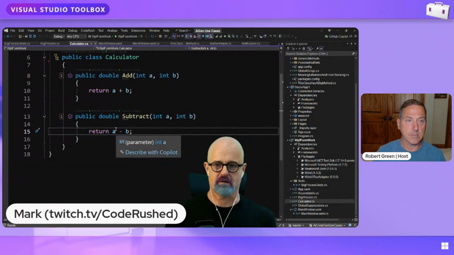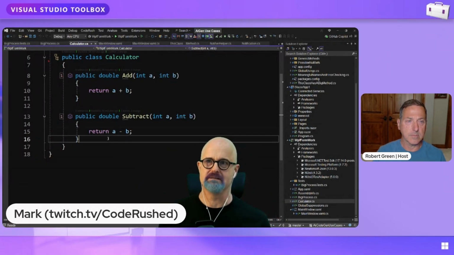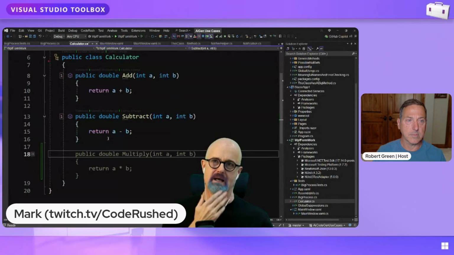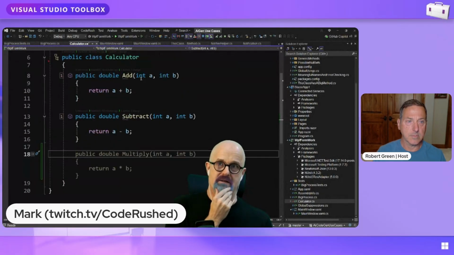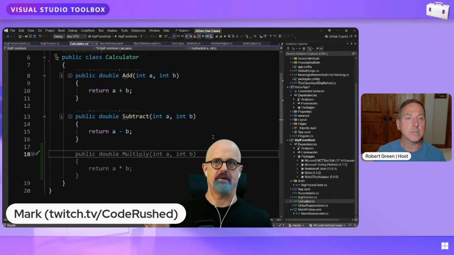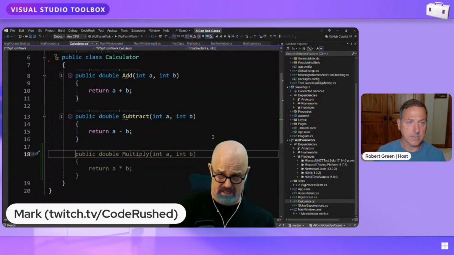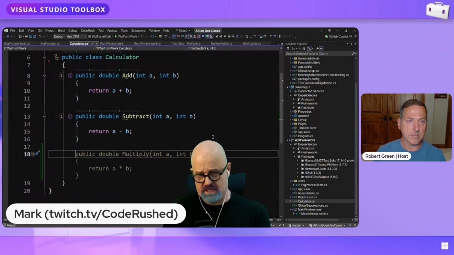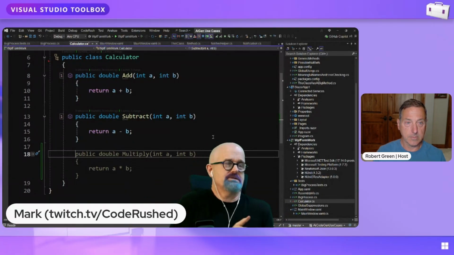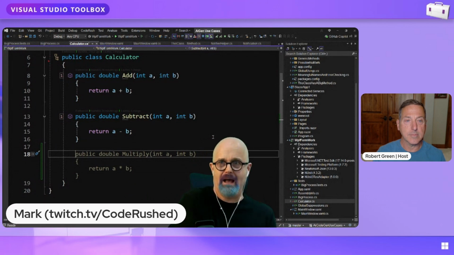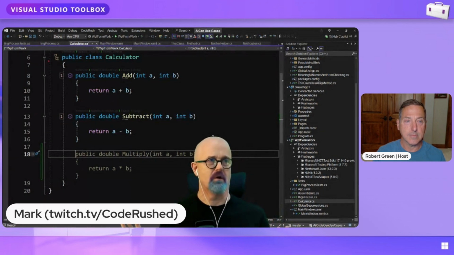I'll start right out here. I'm in this calculator class, and let's come down in here and notice that these are integers here, and maybe it would be better to have a calculator that works with doubles instead. So I can just look at this and I can now invoke the feature, which is triggered by voice. And if you don't like talking, you can also type if you prefer that. But I'm going to use voice for the whole demo here.